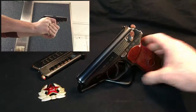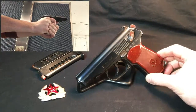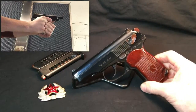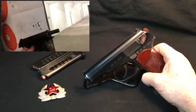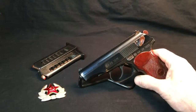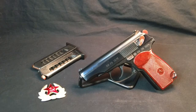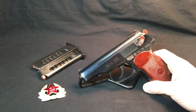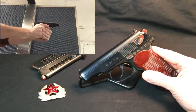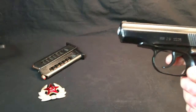And you would think with a 9x18 Makarov round being more potent than the .380 automatic, that it would be very hard to take. The negative, no. The recoil for this pistol is very, very tame. It's a very graceful recoil that blows back into your hand, and you don't feel like you're having the crap jarred out of you using it. So it is a very nice, very smooth recoiling pistol. And follow-up shots with this pistol are very nice too. This has a great trigger, as a matter of fact.